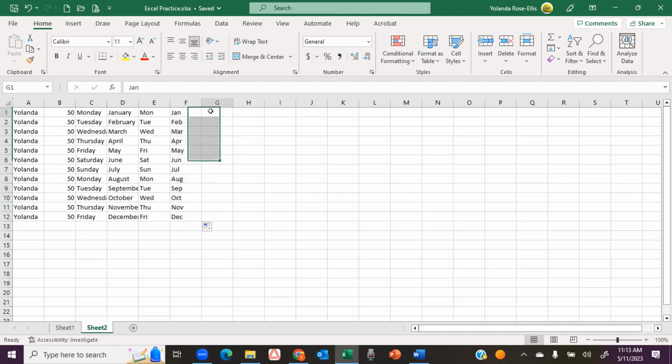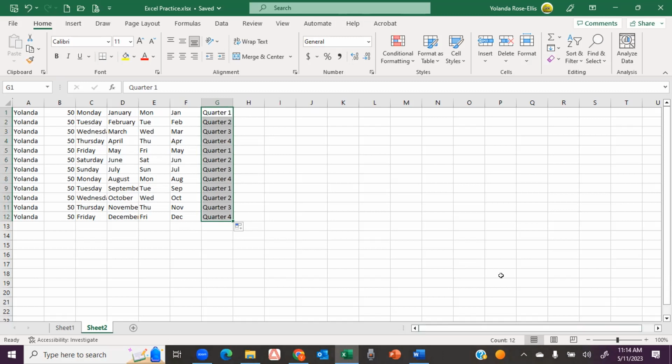Let's say you want quarter. So if you type capital Q-U-A-R-T-E-R, quarter, space, and number 1, quarter 1. Finalize to remain in that same cell. And let's autofill all the way to row 12. See what it does?